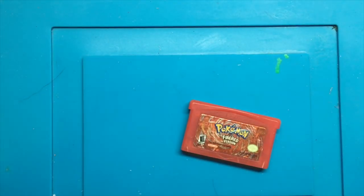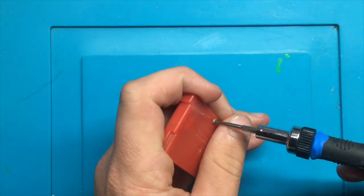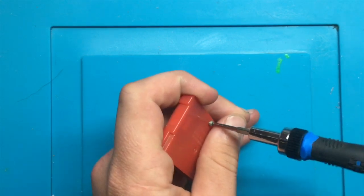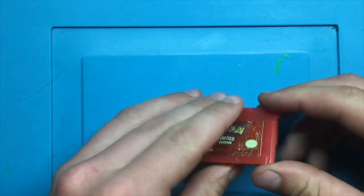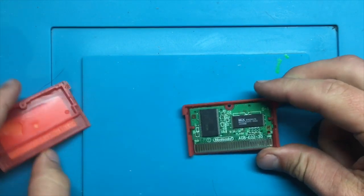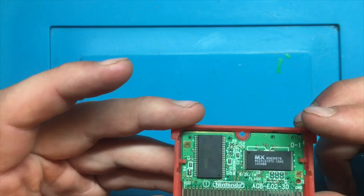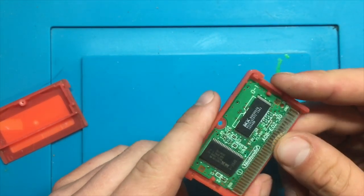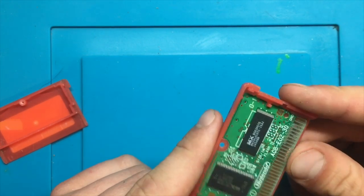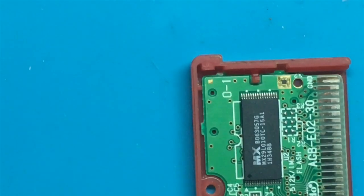When I tried this earlier, all that was happening was it was booting to the DS menu, and then it was saying that we had an option pack installed. An option pack is some sort of add-on for the DS. It could be an add-on for something like Guitar Hero or anything that plugs into the Game Boy slot. So looking at this right here, I see a couple things, and let's zoom in to show you what we've got.